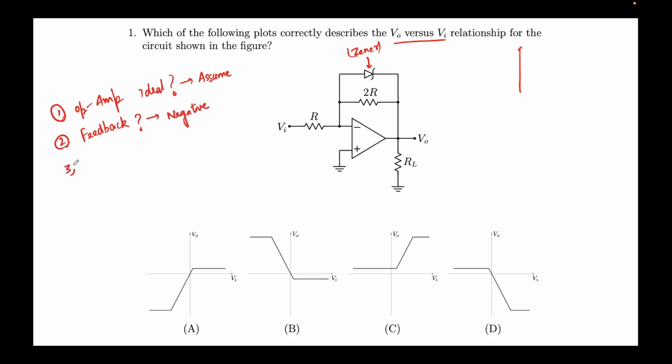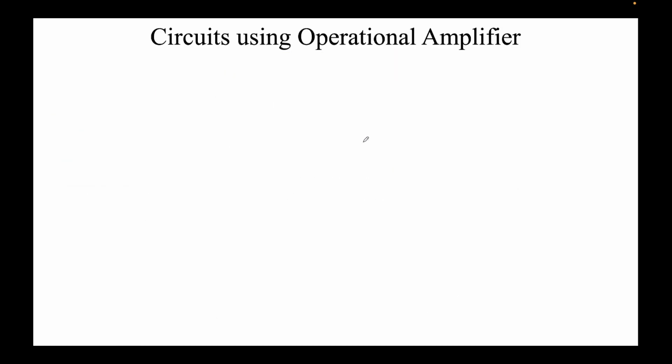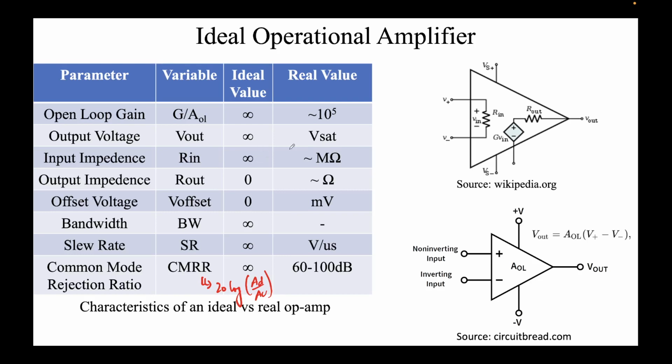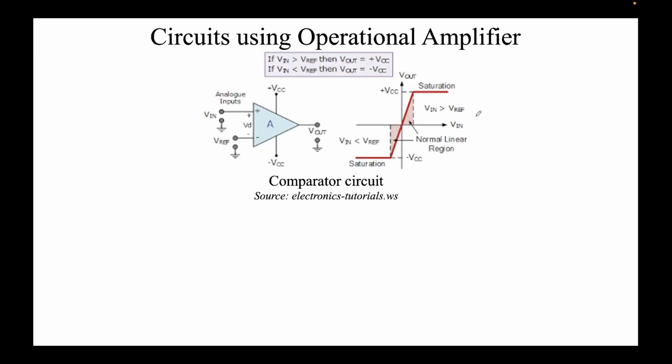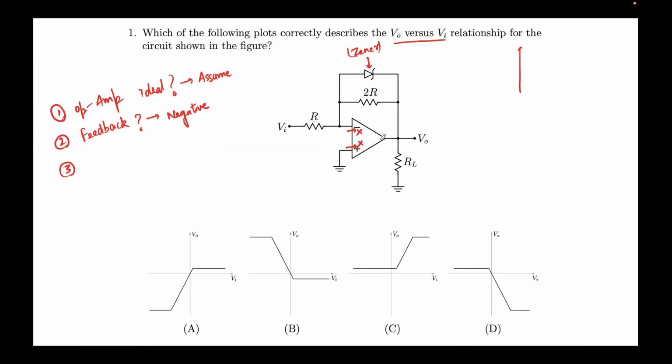Alright, based on the information that we have, if it's an ideal op amp, this means no current can be flowing inside here or here, right? Because remember, a couple of slides before, we said R_in equal to infinity, so no current can flow here for an ideal op amp. Similarly, there will be no voltage drop here. We just talked about that R_out is 0, so no voltage drop.